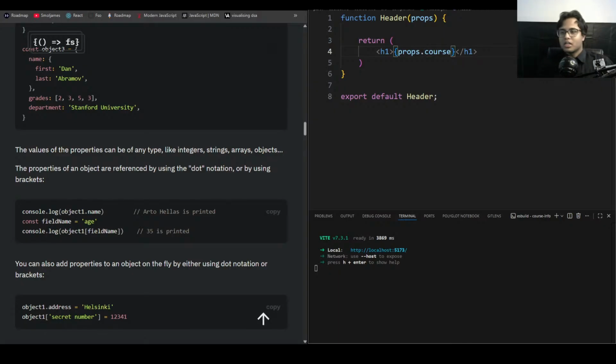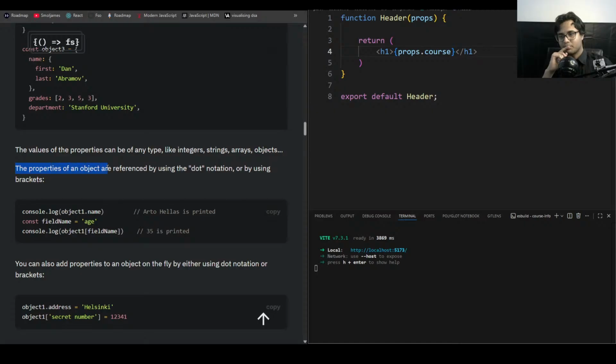The values of the properties can be of any type, like integers, strings, arrays, objects.